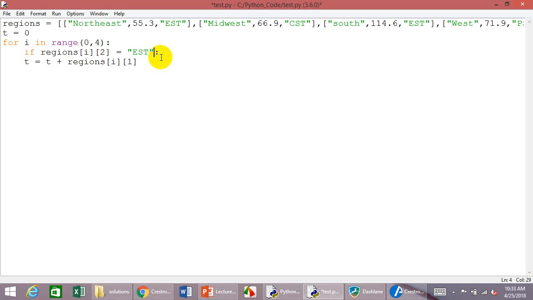That's wrong. I'm looking at element, oh no, I am looking at element 2. That's right. And now, if the last element, the third element, is equal to EST, only in that case am I going to add in the second element, which is the population.